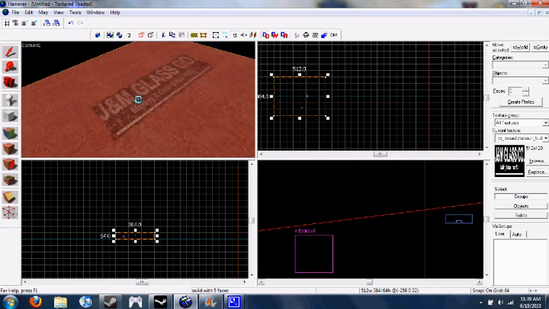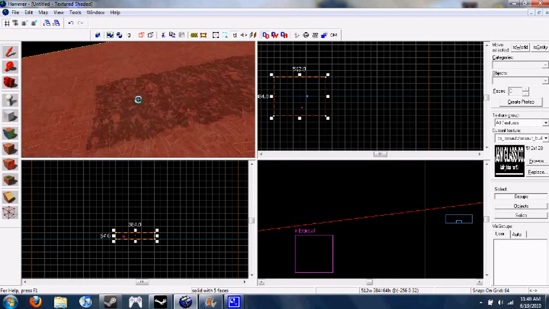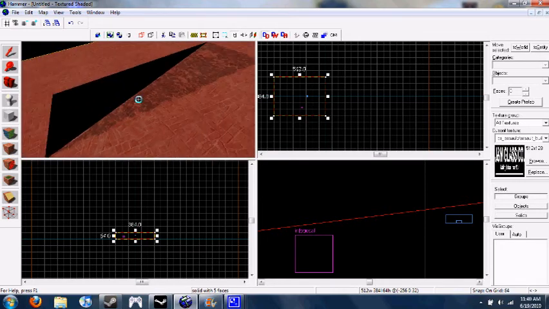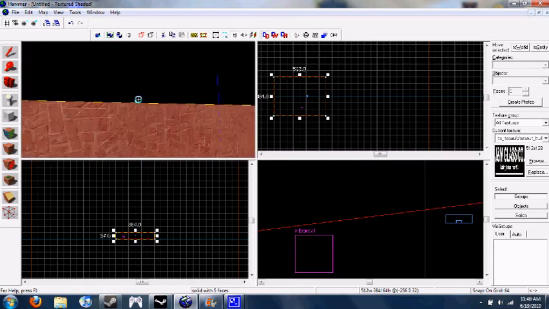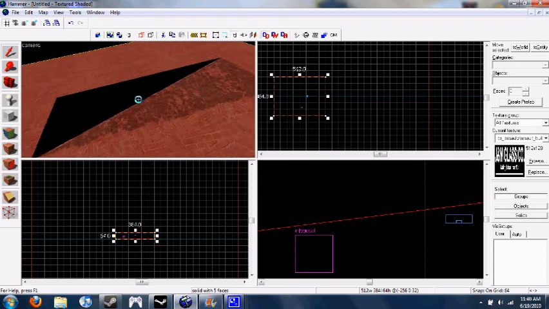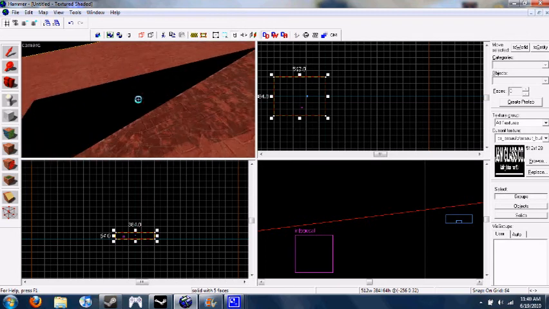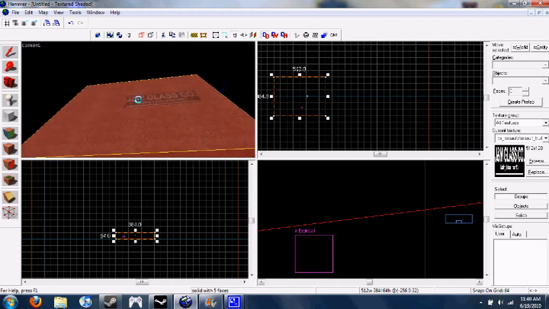Now, the difference between the two is obviously one can be resized and one cannot. Now, these can both be pretty useful because decals, when you don't resize them, they look fine and they don't get blurry or anything like that. But overlays, if you try to resize them, they can become blurry textures, and you definitely don't want that.